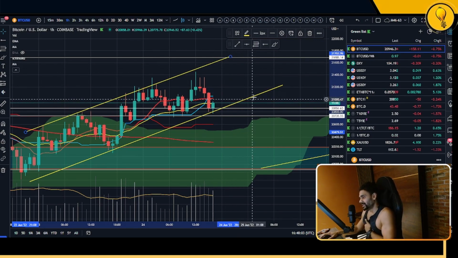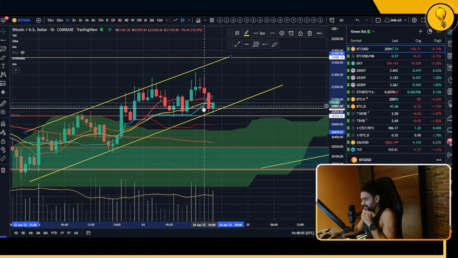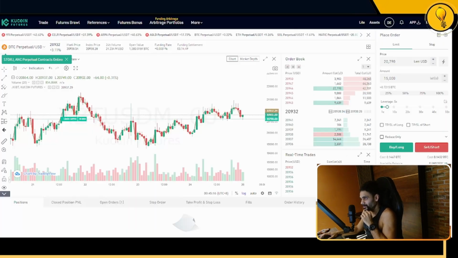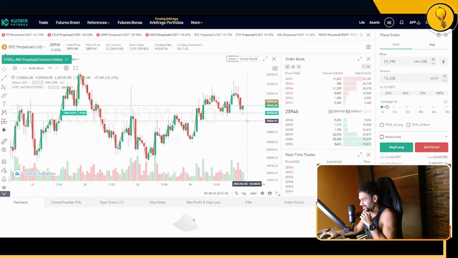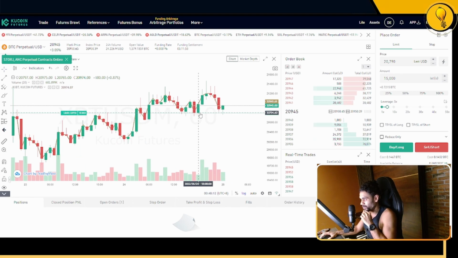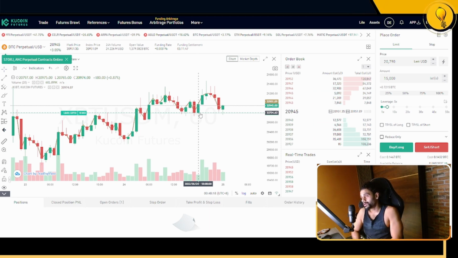So yeah, again, I'm just going to be patient for this one since we did miss the entry. If you guys go back on over to KuCoin, it was even more gorgeous on KuCoin, right? This wick on over to the 20,790 would have been a really nice entry right over there. Now, just some commentary on the lower time frames. On the low time frames, you want to get a little bit greedy on your bids, right?